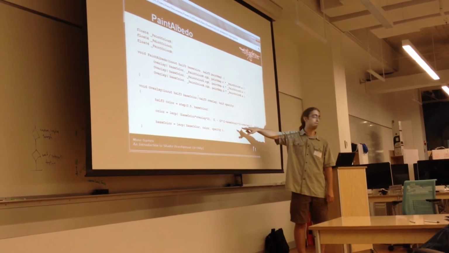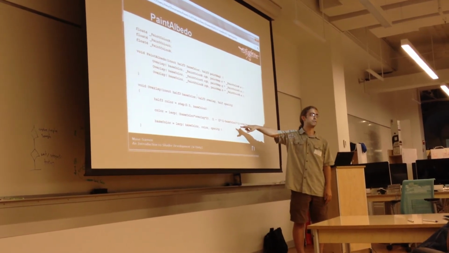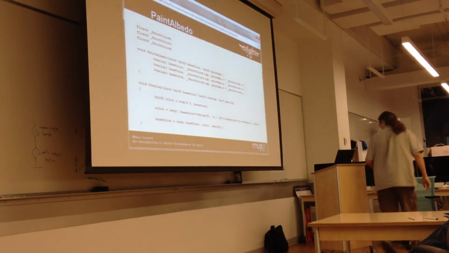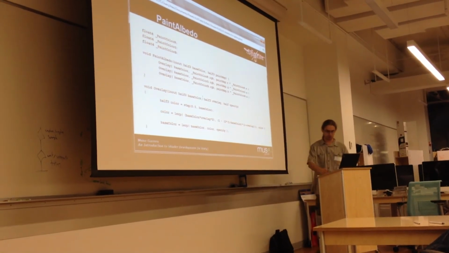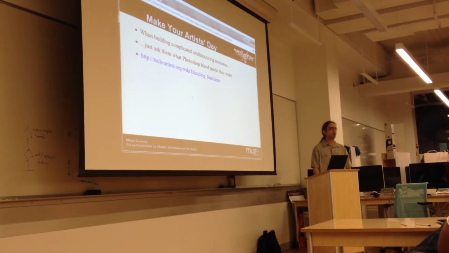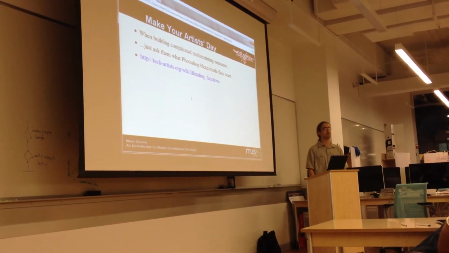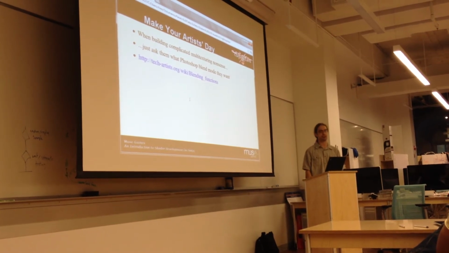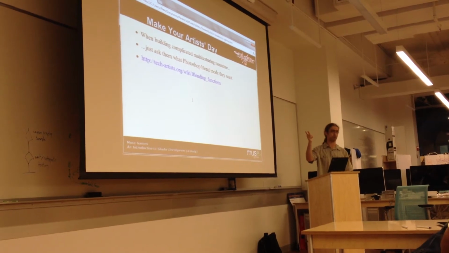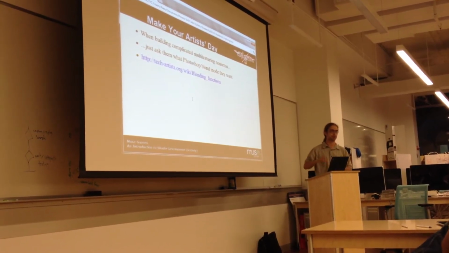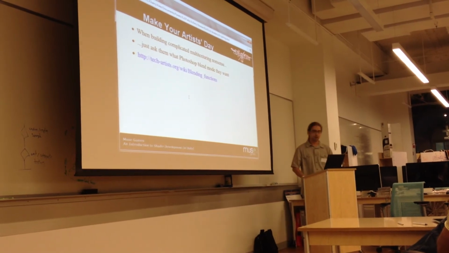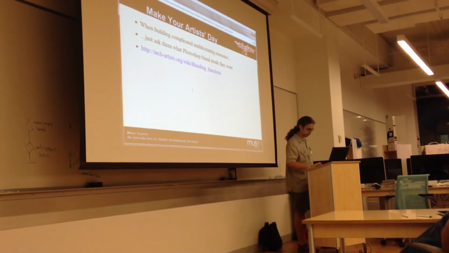Overlay, this is the function that will make your artists love you. This is Photoshop's overlay blend mode. This is possibly one of the most useful things you can do when you're trying to do fancy multi-texturing nonsense. Get your artist to tell you what Photoshop blend mode they want you to use and implement it in your shader. That link right there is to all of the Photoshop blend modes. We will put these slides online afterwards so you can go find it later. This is a fantastically useful tool.